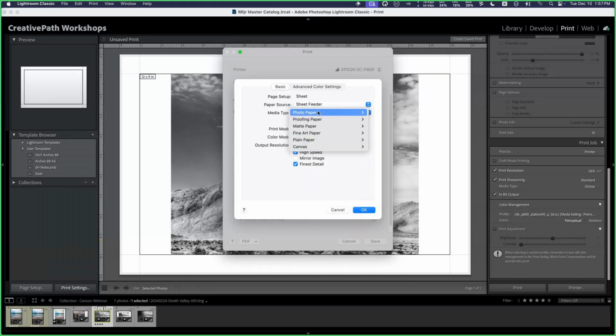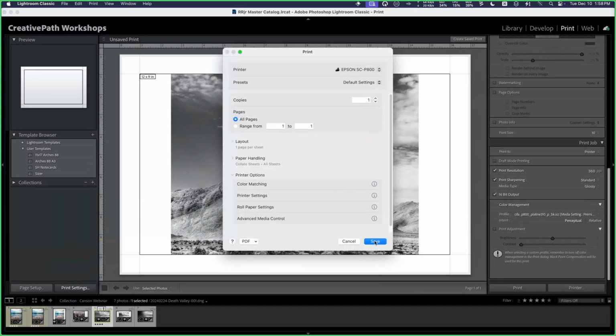I don't see premium luster here. Here we go. Ultra premium photo paper luster. That's the proper media type for this paper. Once again, make sure that color mode is off. I'm going to change my upper resolution to 2880. It normally stays there. I don't know why I changed it back to 1440, but again, this is just the quality of the printer. I can leave these things checked. I'm going to click OK, and then I'll click Save here.